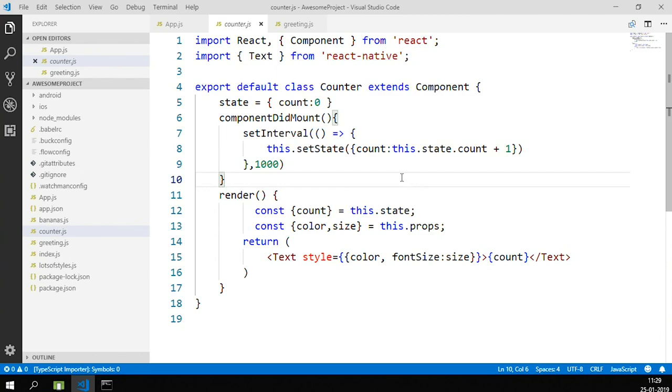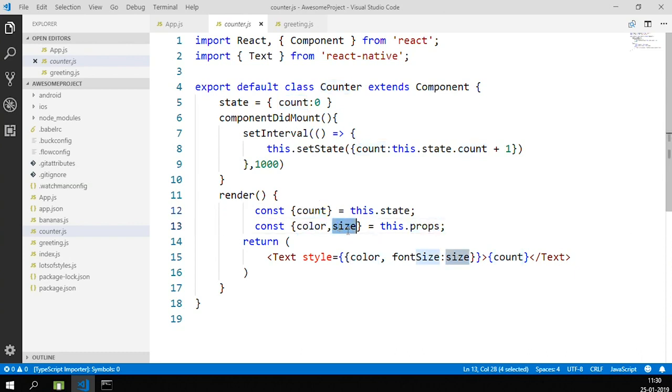I could go and say this.state.count is equal to this.state.count plus 1. But this is not the way by which the React Native framework is going to understand the state is being modified. You should always modify the state by using a function called setState. Then only React Native is going to detect there is a change in the state. So after 1 second I'm trying to modify the state. From the state I'm going to get count.